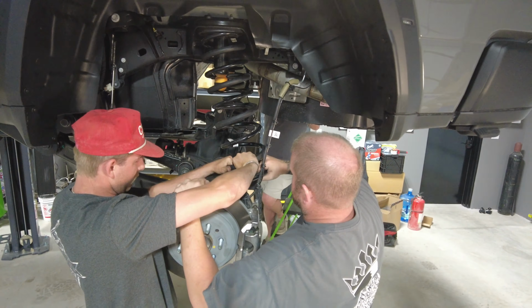They include new hardware, so make sure you use the new hardware on this. The factory bolts aren't gonna be long enough to go through everything. Little pinion brace that'll go up around on the other side. Once I get it on there, I'll take y'all around and show y'all that side.